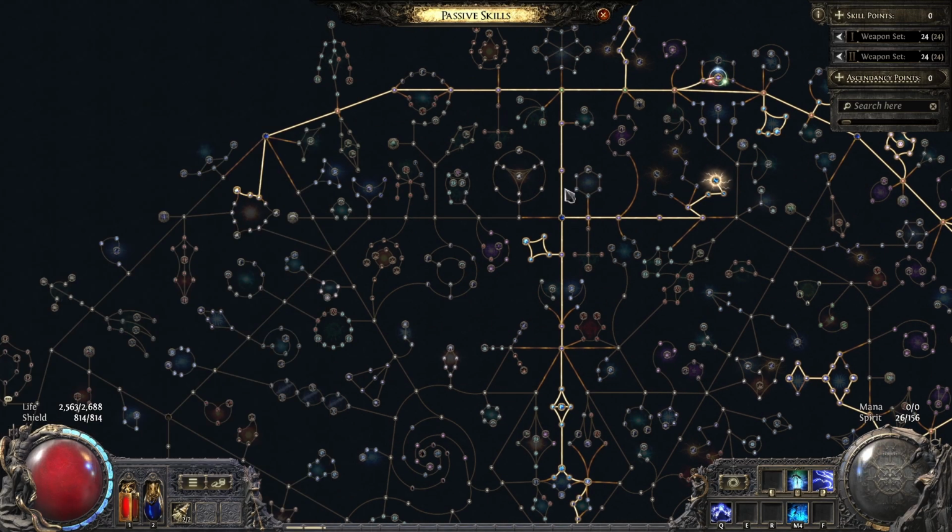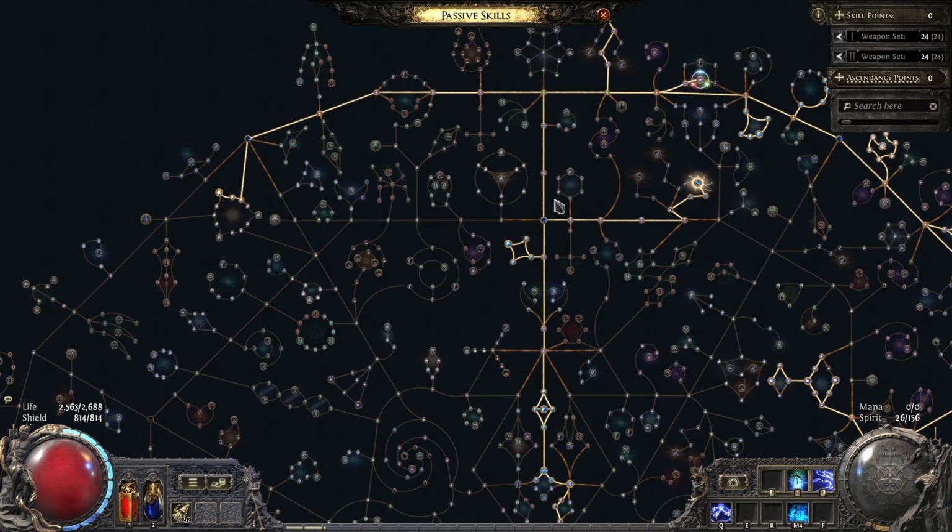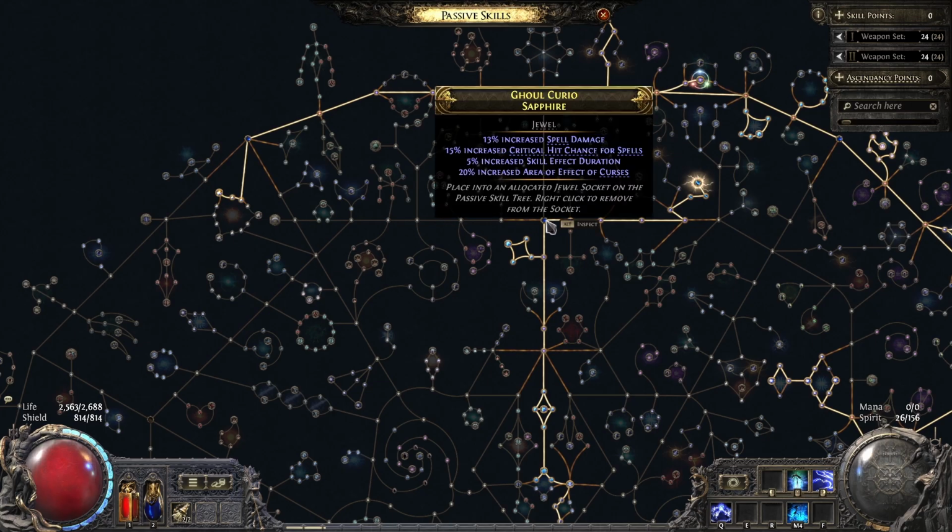There's not much to talk about from the previous version other than the skill gems inside, and the jewels that I bought, these sapphire jewels. So let's talk about these for a second. I've been using spell damage and increased critical hit chance for spells. That's basically the two things I was filtering for to trade, and they came in at anywhere between 25 exalts to 40 exalts to buy these, and they probably still are available for that.